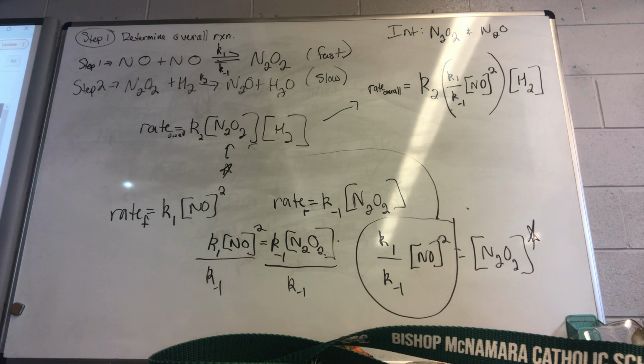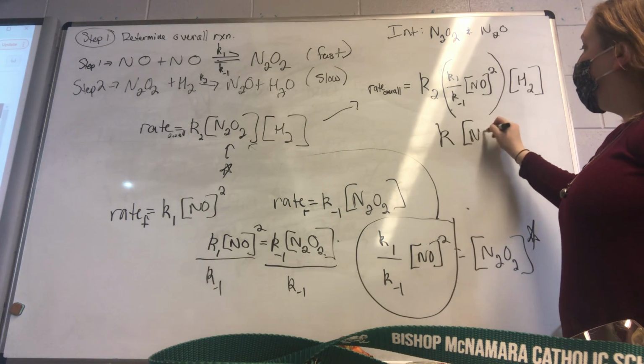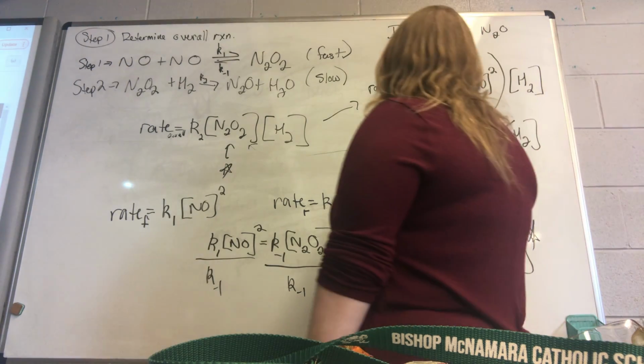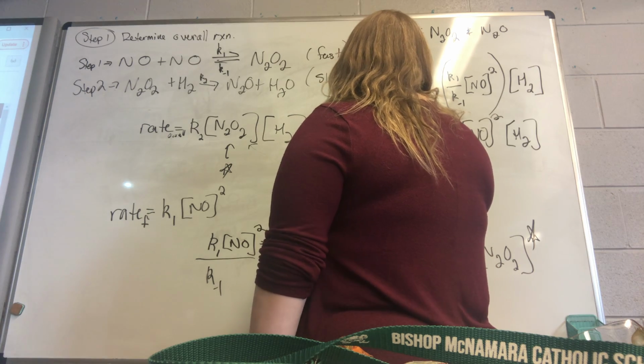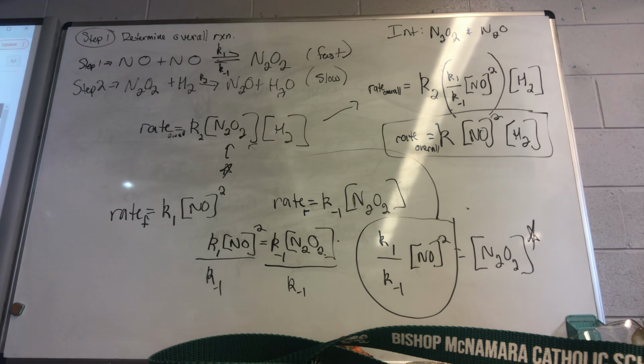But what happens is, these are all constants, right? A constant times a constant divided by a constant still equals a constant. So they just take this whole expression and they'll just make it a K. So now, look back at what we said. If we just use the overall, what would we predict? This is different. Our overall reaction predicted H2 would be squared. Not what this is.